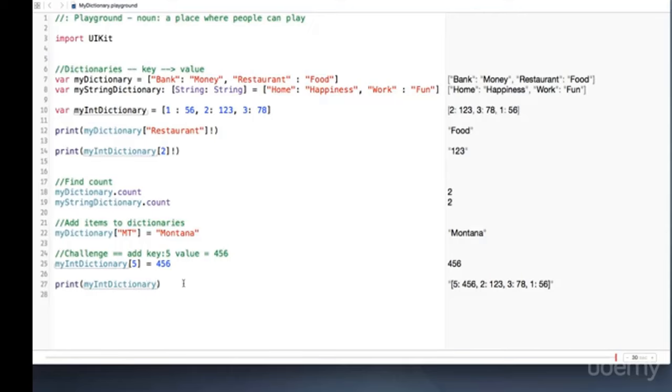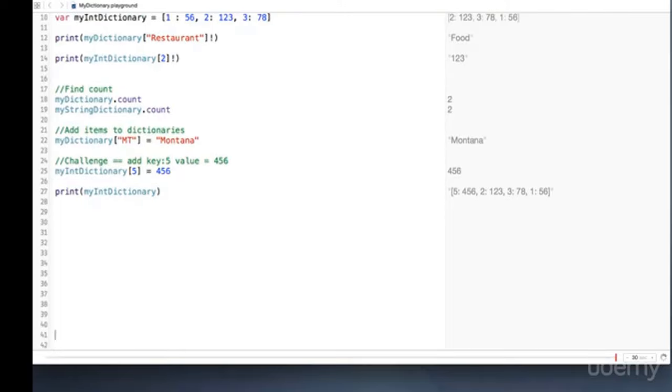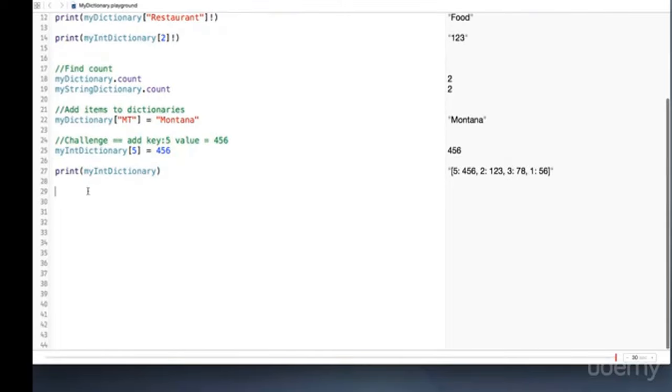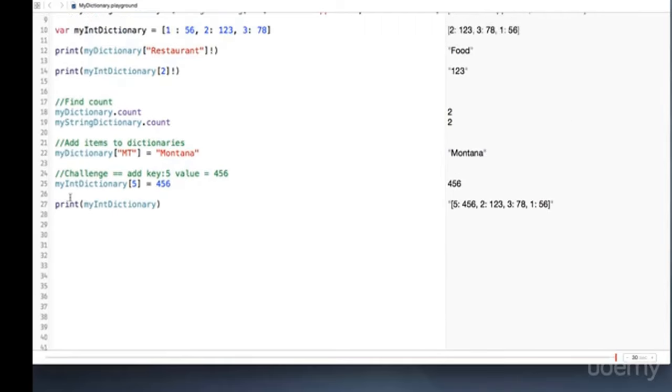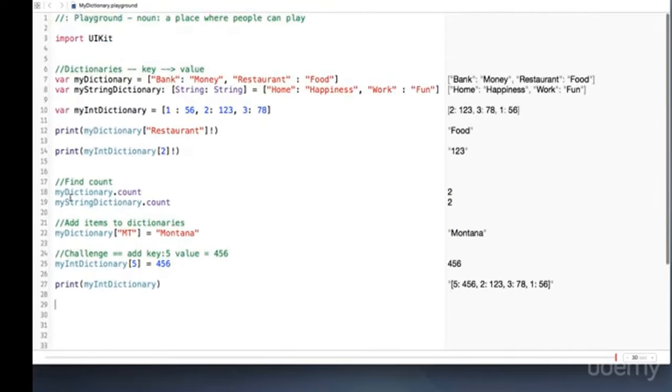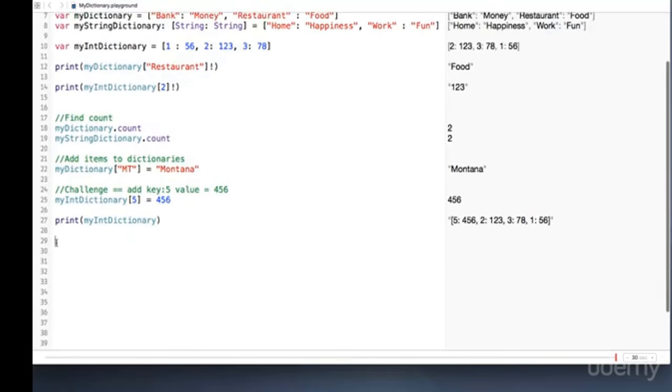Perfect, that's wonderful. Now let's see what else we can do with our dictionaries. The other thing we can do is update a certain value. Let's say we are deep in our program and we realize we need to change the bank value. We need to update our bank key and give it a different value. How do we do that?